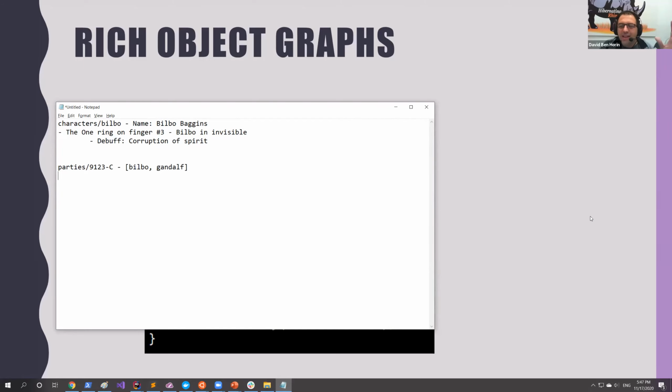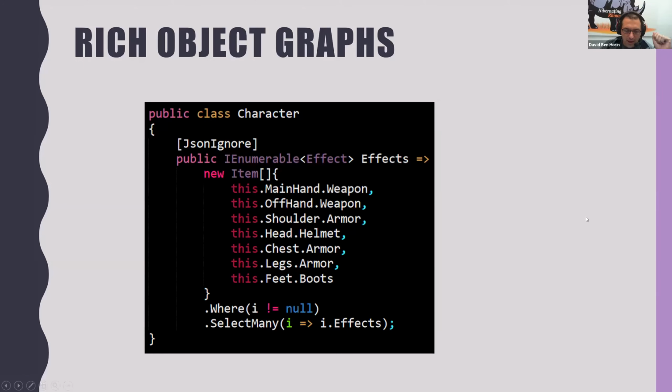And this is the number one aspect of modeling in RavenDB, just selecting the appropriate granularity. Notice, by the way, that in here, this is marked with JSON ignore. And this is quite intentional. Why do I have it this way? Because this is a transient operation. Every time that I load the document, every time that I access these effects, I want them to be applied again. So there is no point for me to persist it to the database.